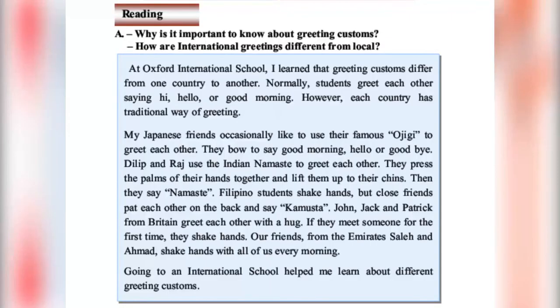Okay? At Oxford International School I learned that greeting customs differ from one country to another. Normally, students greet each other saying hi, hello, or good morning. However, on special occasions, each practices his traditional way of greeting. My Japanese friends occasionally like to use their famous ojigi to greet each other. They bow to say good morning, hello, or goodbye.